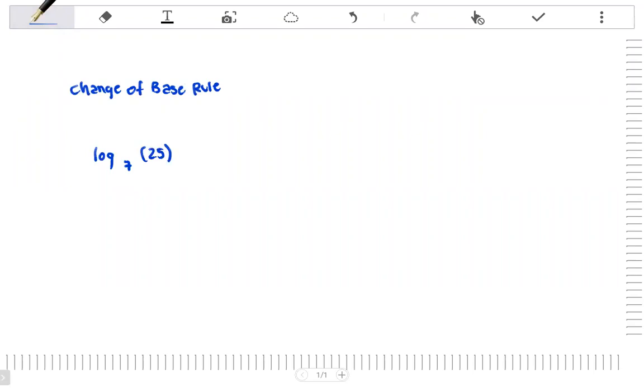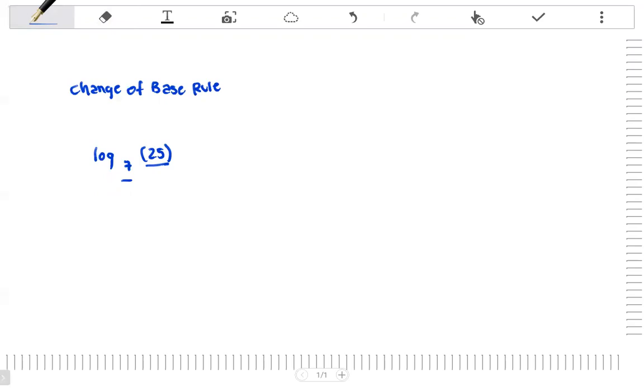So there's nothing we can do with this problem. We can't change this so that it fits the base, nor can we change it to exponential form so that we get a nice answer. For example, if I change it to exponential form, it becomes 7 to the what power is 25? Well, we're not going to get a clean answer. It's going to be a decimal. So we can use calculators for these problems when we can't do it by hand.